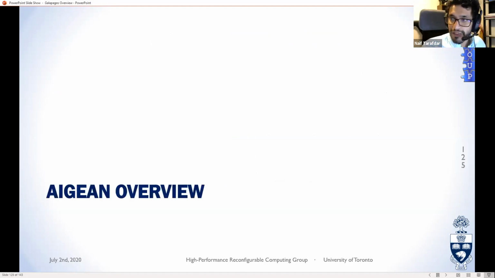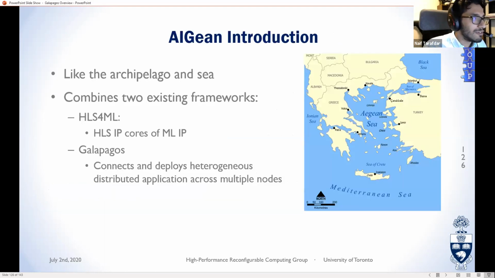Now that we have the philosophy out of the way, more on Aegean itself. It's pronounced much like the archipelago and the sea, and it combines 2 existing frameworks. First, HLS4ML, a project out of Fermilab and CERN, where currently a lot of the developers are all over the world, mostly physicists.